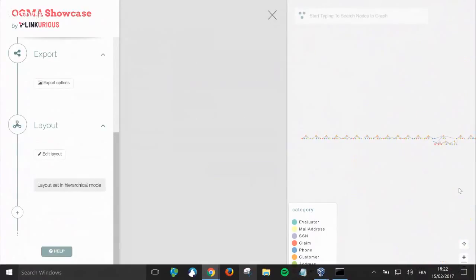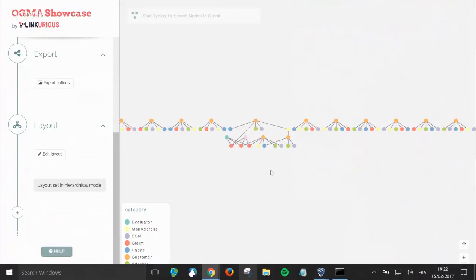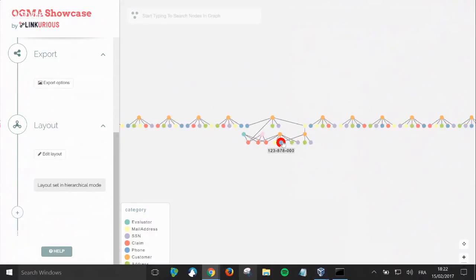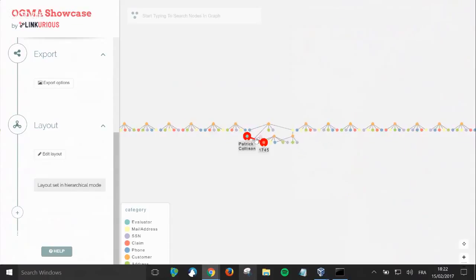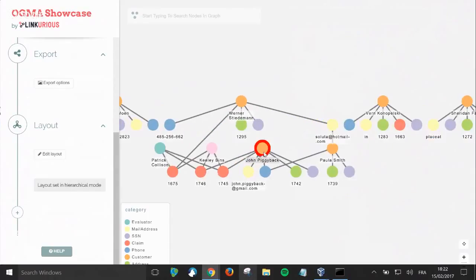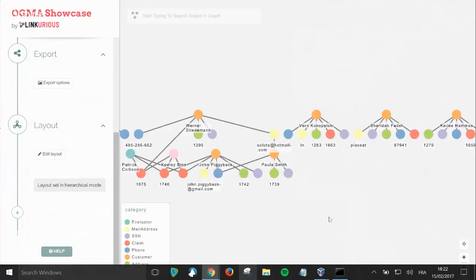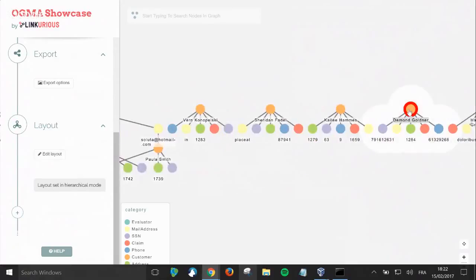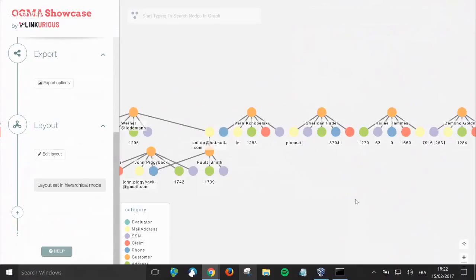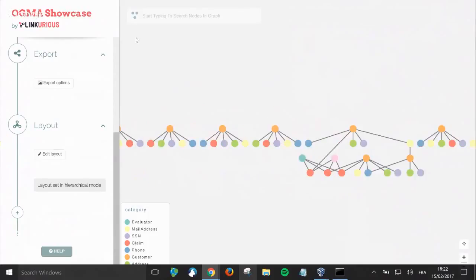Once again, we are going to render our data, and we can see that there's something weird going on. I mean, we can see a lot of the same things here, but here we can see something weird going on. So there seems to be a sort of unusual pattern where we have one customer, another one, and another one, whereas in the other cases, it's always one single customer on top and then a bunch of information related to him. So it's definitely something of interest, and we are going to try to explore that and to investigate further.